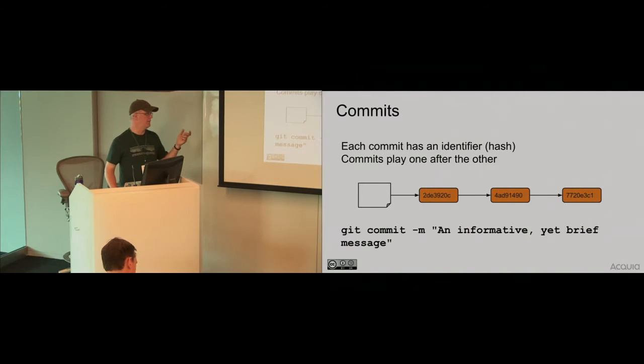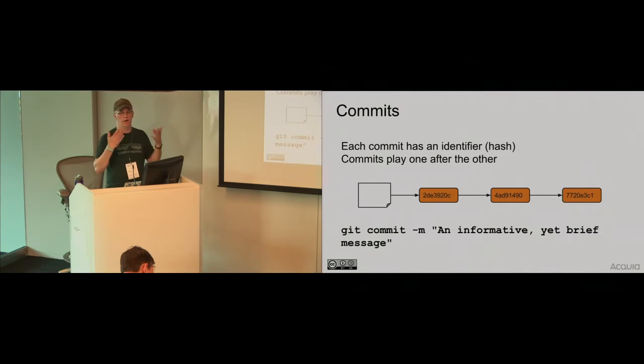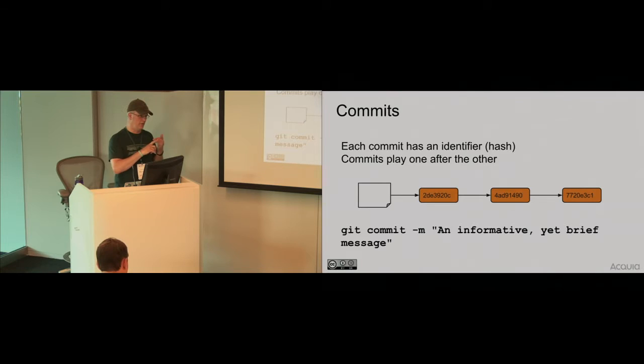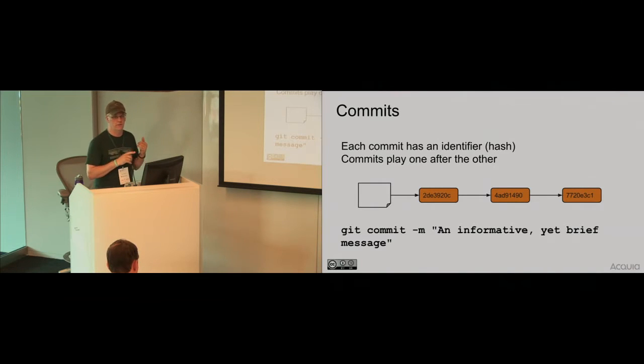Most people add the -m flag and put the commit message right on the command line. If you don't do that, if you just say git commit, it will open up an editor, whatever you have set as your normal editor, which is usually either VI or Nano. Some people change it to be Notepad or TextEdit or TextMate. You can configure all of that, but to avoid opening an editor and then having to save it when you're just trying to write a sentence, most people put the commit message right in the command.